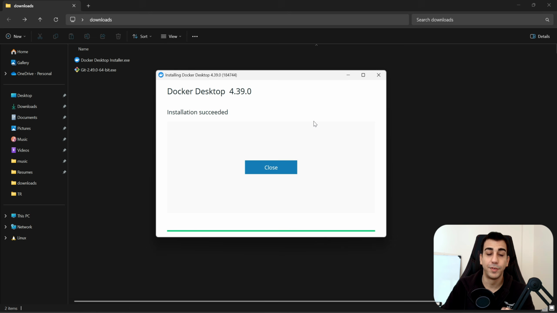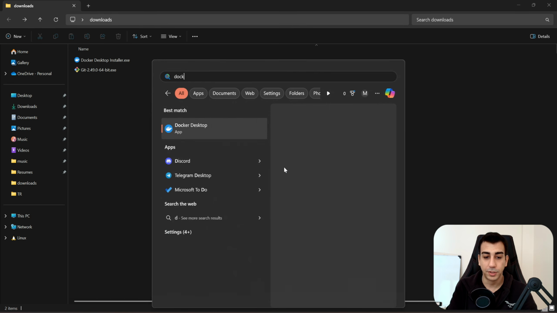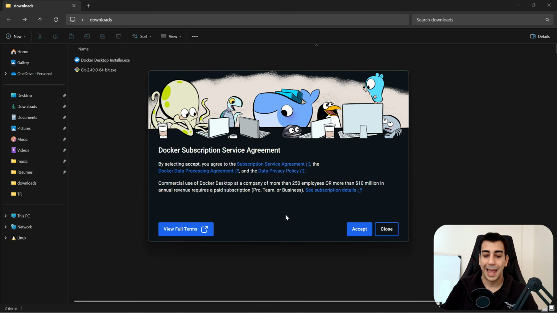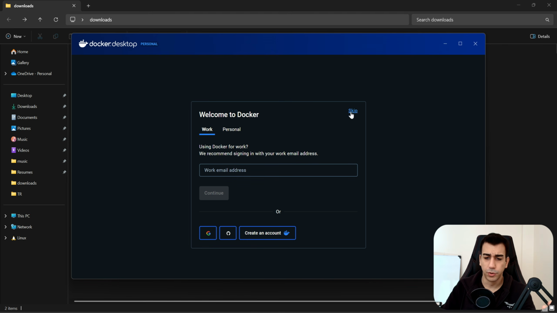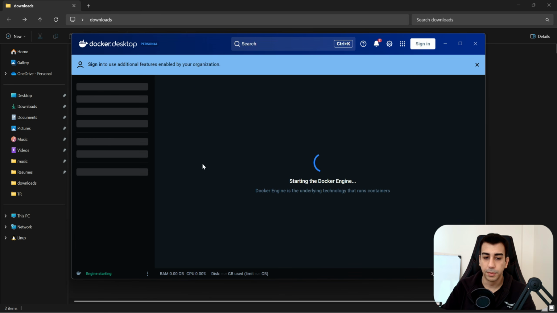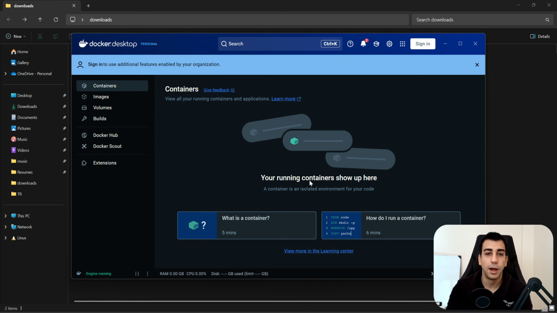All right, guys, with that, we also have Docker installed, which is super easy, right? I'm just gonna go ahead and close this, and to set it up, I'm just gonna go run Docker desktop. And once we run that, we'll see this thing here appear, right? I'm just gonna go ahead and click on accept, and here you can either create an account for yourself or you can just actually skip it. That's what I'm gonna do. I'm gonna also skip this, and once we do that, guys, the Docker engine is going to start. Like I said, this is what we're going to use to host our n8n application in an isolated environment.